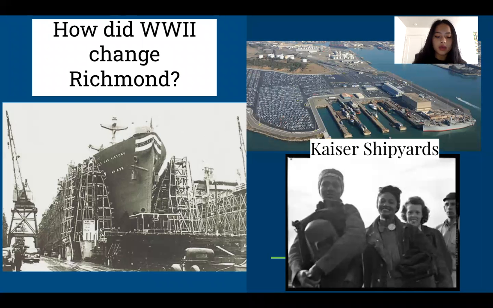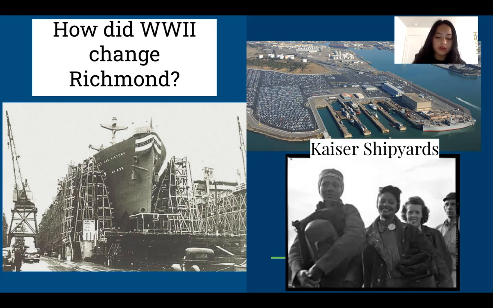There have always been Black people in Richmond since its founding, and in 1910 there were 29 Black people out of 6,802. But by the mid 1940s, it rose to 270 Black people, and by 1942, it had become 5,673. Almost 125,000 Black newcomers settled in the Bay Area, and nearly 15,000 came to Richmond. However, what sparked even more Black people to migrate in the mid 1940s? It was World War II.